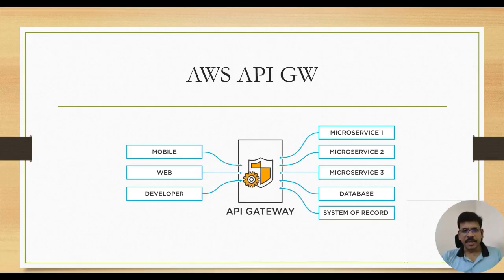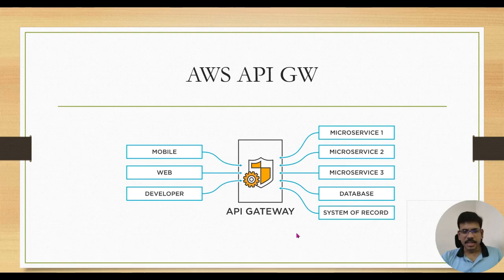Hello everyone. Today we will look into one of the serverless offerings of AWS, a managed service which helps clients connect to and access other AWS services or data, which is AWS API Gateway. First of all, we will look into some theory lectures and then we will go for the hands-on exercise. Let's get started. AWS API Gateway.